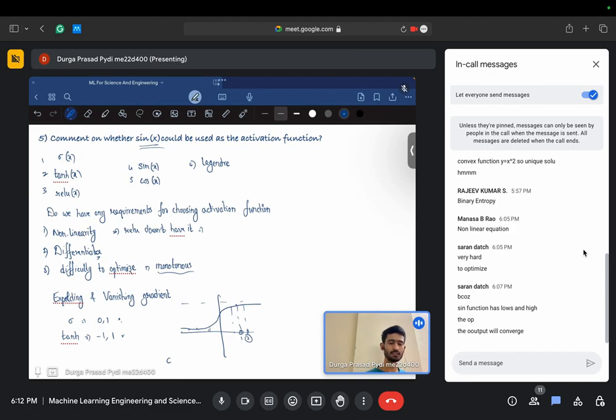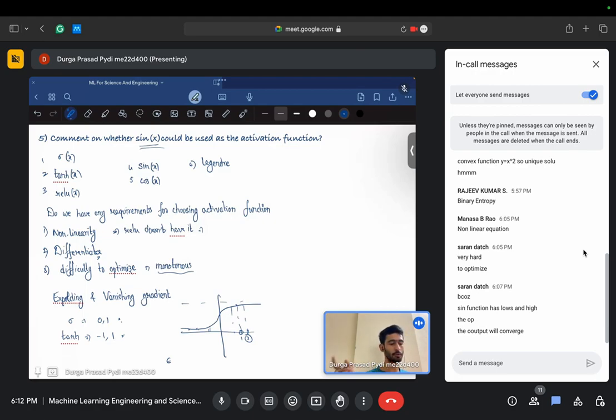Like previously we discussed, computers have a finite precision. When we do it analytically, we can get 10 power minus 16, 20, 100 or whatever we want, but computers have a finite precision. So after a certain point, it will exceed the bits that it has, and then we will not be able to use it. So that is one problem that we have. We will come to that a little later.